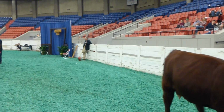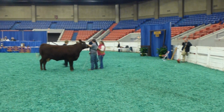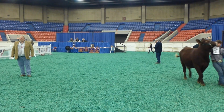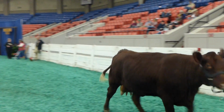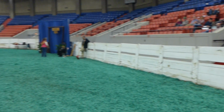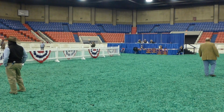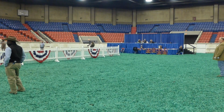The young man's red heifer out of the second class. Maybe you'd like to freshen her up just a little bit in terms of her condition, but she's a female that represents a lot of good things for this breed. She's exceptionally long in terms of her spine. She's structurally sound on her feet and legs. She's really bold sprung in terms of that center part of her rib cavity. You can just see she's a really easy fleshing kind of a female, going to make a nice cow. Now, she'll definitely get nicer fronted when she spits the calf out and loses some of that baby fat up front.